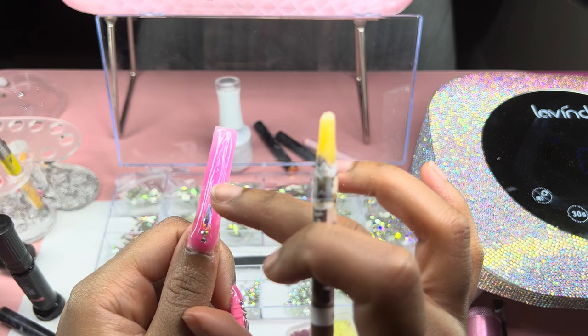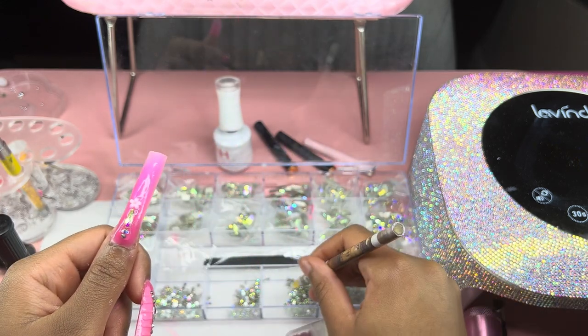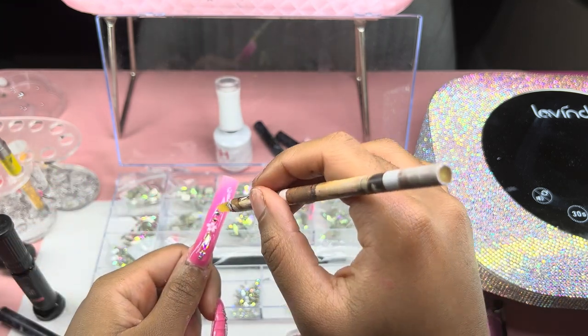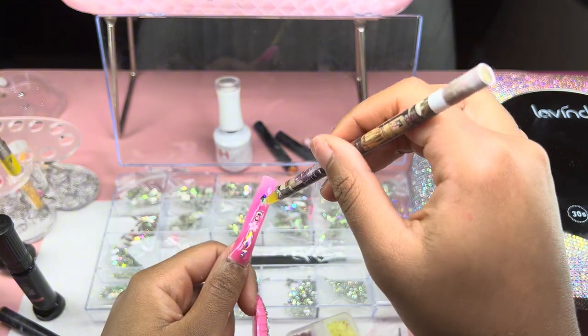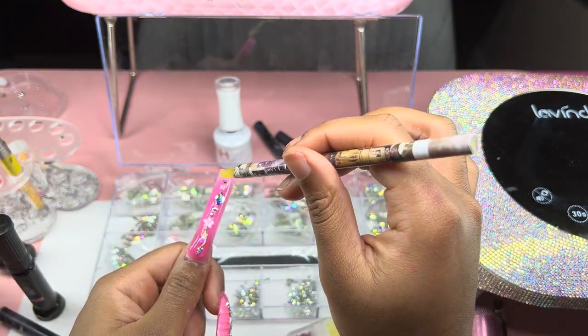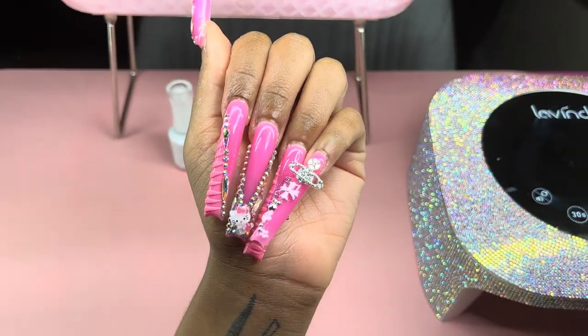Holy grail, y'all. I got to record a nail without my phone saying it's going dead, without my storage popping up. So we saved the best for last, because I definitely got to record this whole process of me applying the gems to my thumb. So you know what? I'm going to let you guys enjoy this clip. Oh, well, nope. No, I'm not, because bam.